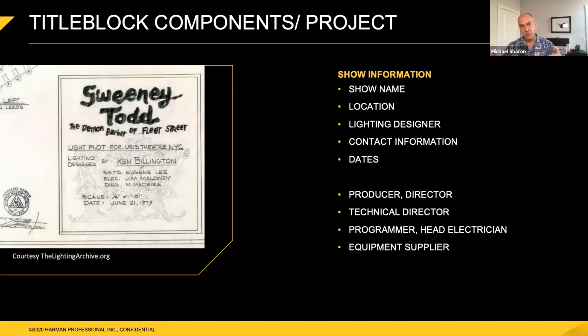Again, you have to decide what are the most important things that you need to have on this drawing. If you happen to skip the producer, technical director, programmer, but your contact is on it, you may get the phone call from your head electrician saying, how do you want whatever on this? And if they had the programmer's name, they would know, oh yes, I know he likes it certain ways. So again, every situation will be different.